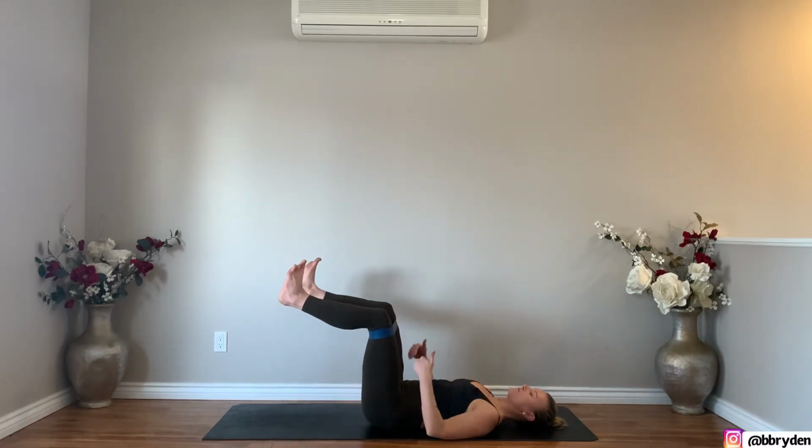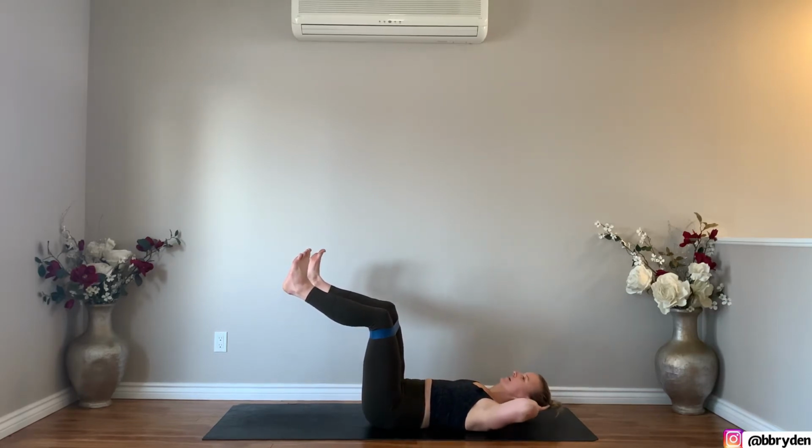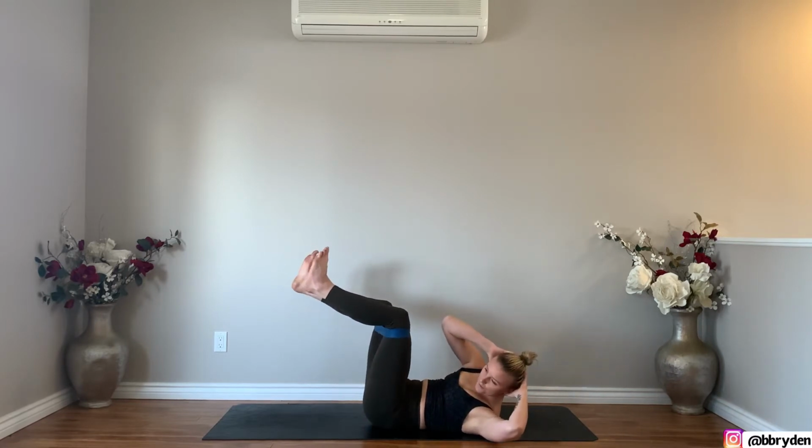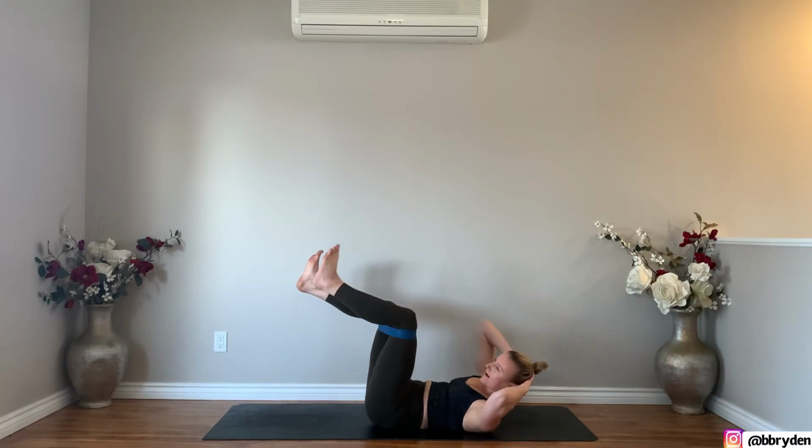Bring your feet hip distance apart again. And then hands are going to come behind the back of the head. Lift your chest up like you did before. Now twist to the left. And you're going to pull that left knee in towards your chest. Tap that left knee to the right elbow. And then come back to center.